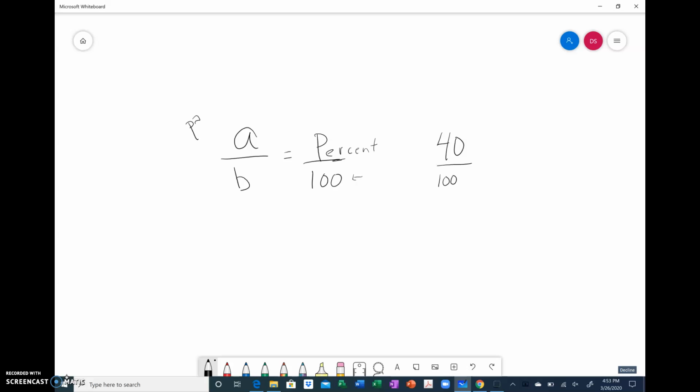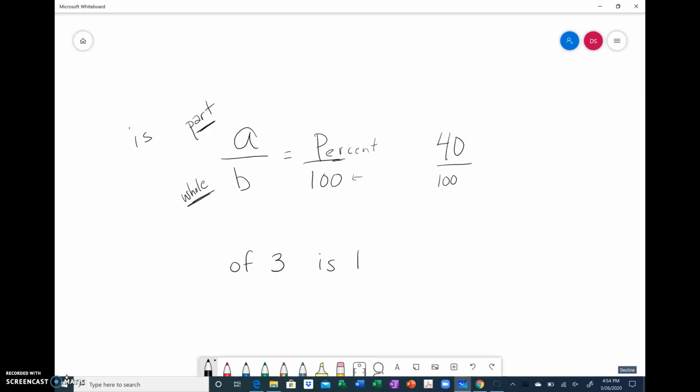A is the part of something, and B is the whole. So what does that mean? Well, let's look at example number 1, which says what percent of 3 is 1? This is kind of a hard one to use as my first example, but here we are. I'll make it work. Another hint that I like to give the students: A is a part and B is the whole.